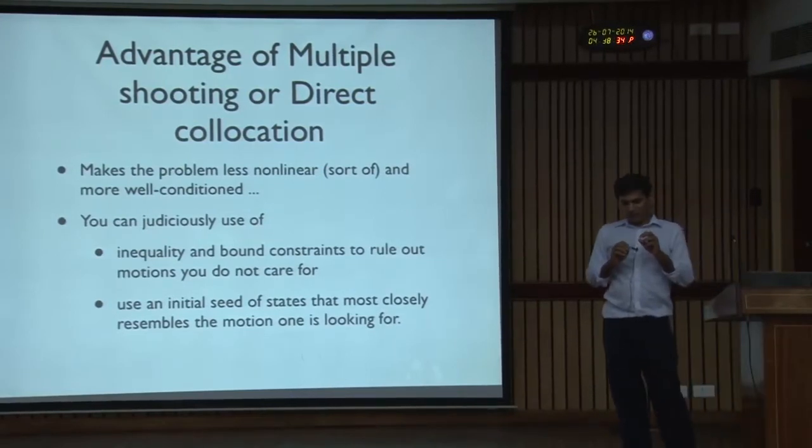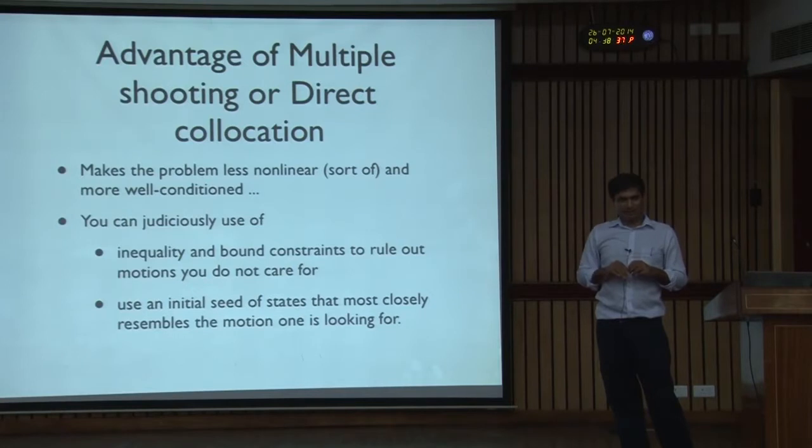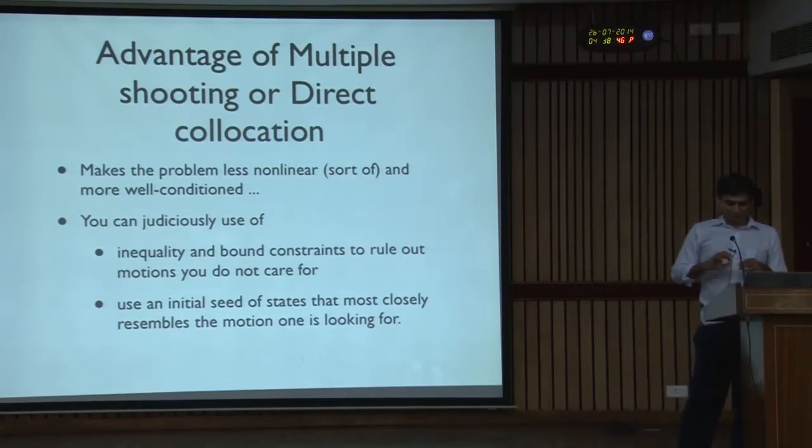So when you have one initial condition and a long simulation, they call this the wagging the elephant by the tail problem. It just gives you weird things. Potentially, it can go unstable and give you very large changes in the final state for small changes in the initial state. But when you break it up into lots of pieces, small changes in the initial state, because you're simulating only for a small amount of time, only means small changes in the final state for that piece, and then you have local control for each piece. So all these lots of constraints, even though they're officially nonlinear, are sort of more linear, and you can make progress very nicely.